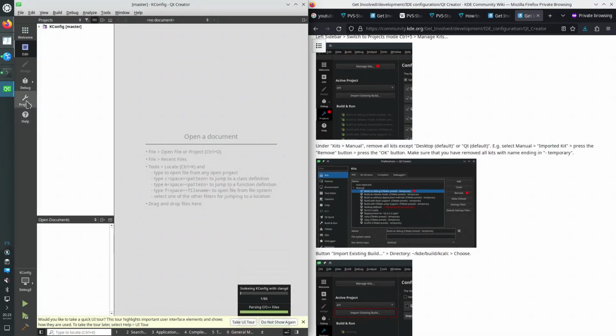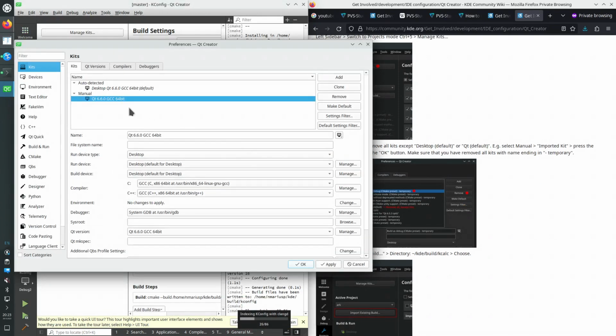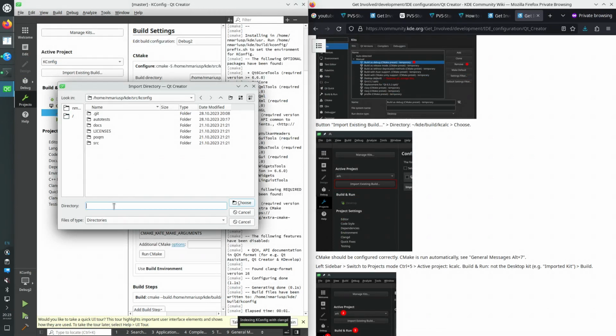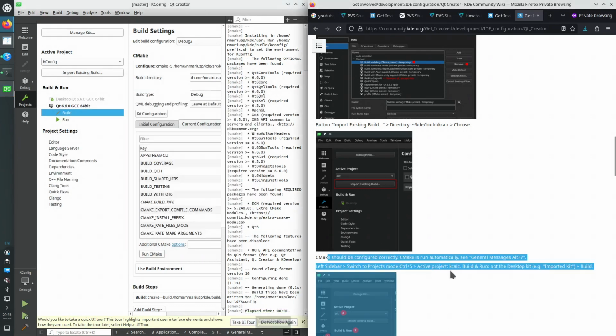Okay. So projects, manage kits. There's only the toolchain that I want. Import existing build. And I go paste and replace src with build. Okay.